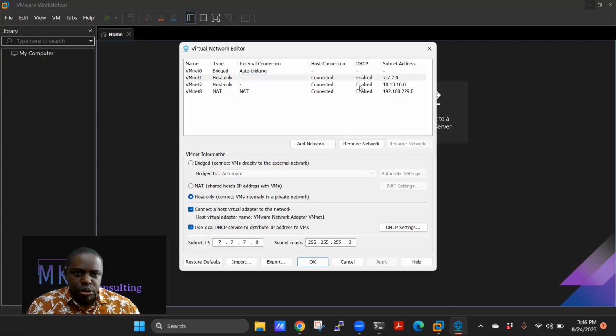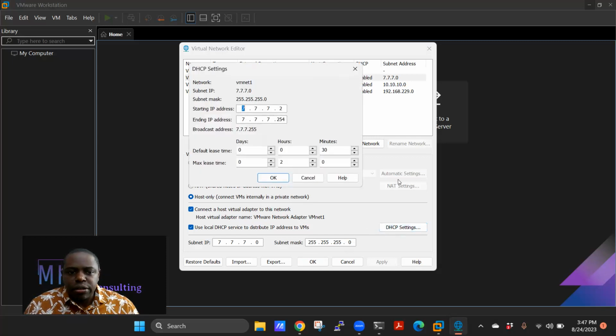So remember it was on 192.168, just some subnet, but you can customize it so that we can always remember the IP. You can put anything there, 172 or whatever, but I just like to do 7.7.7.0. I like 7, I was born in July, so I like 7. 7.7.7.0, that's the network IP, and the subnet mask I'm using is 255.255.255.0, which is /24.